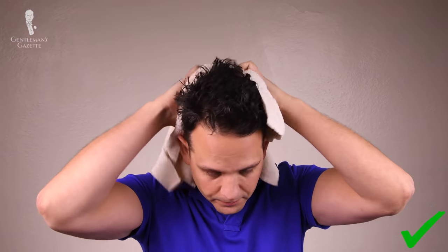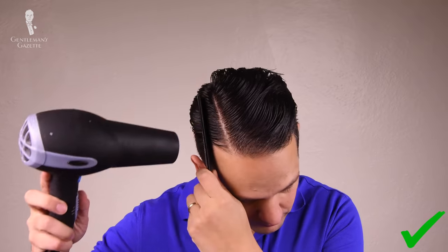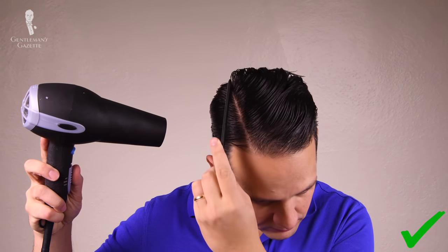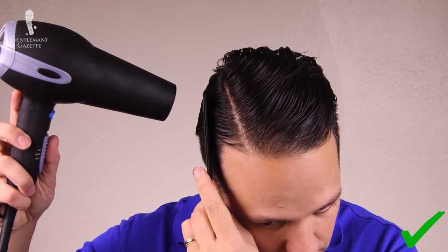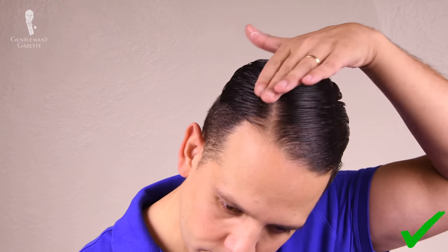With Got2b, I typically apply it after I wash and dry my hair with a towel, then I use a comb and a hair blow dryer to fix it to my scalp in the way I like it. It's pretty hard that way and I can even sleep on it. Frankly, I'd like to use a more high-quality product — I just haven't found anything with the same hold. People keep recommending stuff to me and I try it and it just doesn't work.